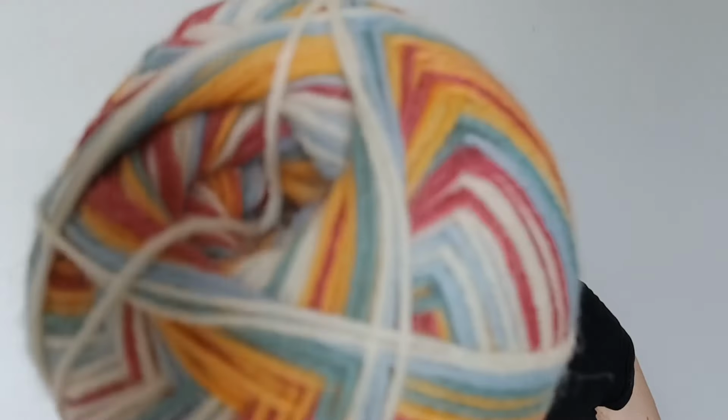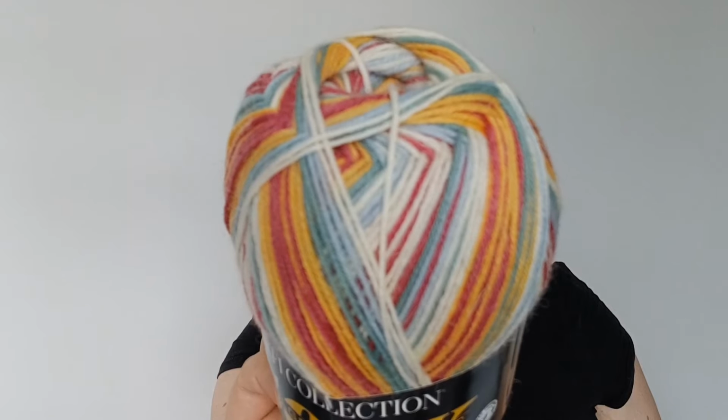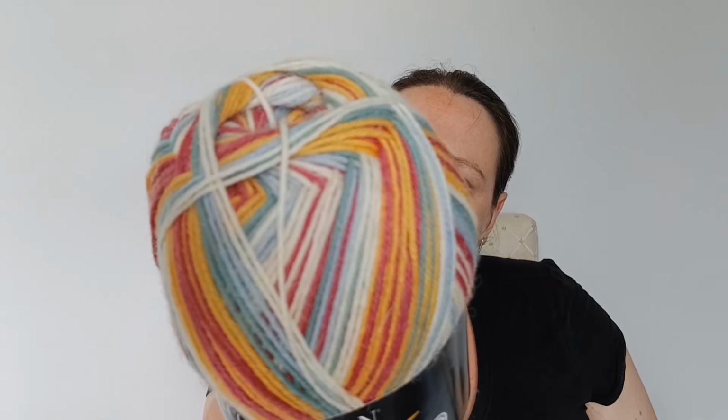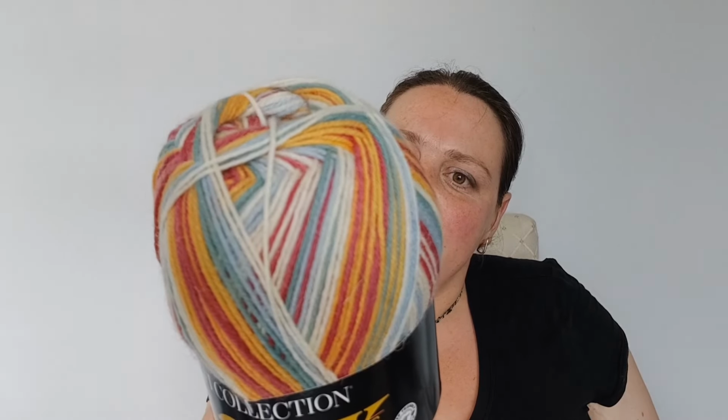So this is KFI Collection Indulgent Organic 100% Organic Merino Wool Blend Socks. 75% organic wool, 25% polyamide. It's a number one super fine. It's color 107, Mondovino. Made in Turkey. Oh, yeah, that is so scratchy. I can't even imagine working with it. And it smells like a sheep farm.